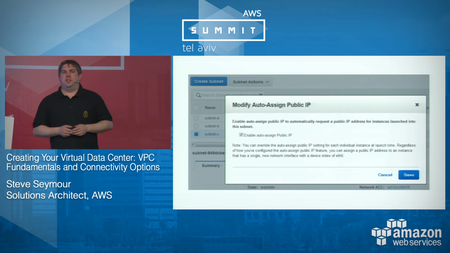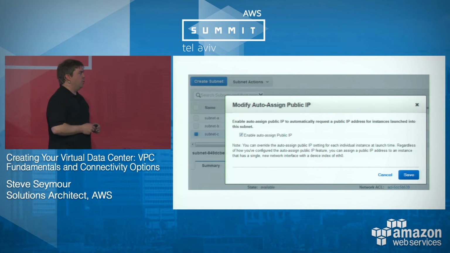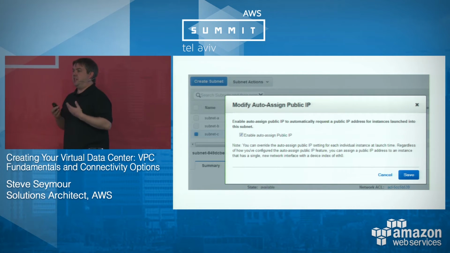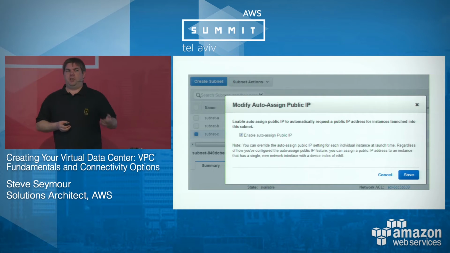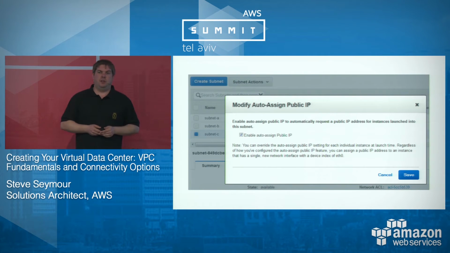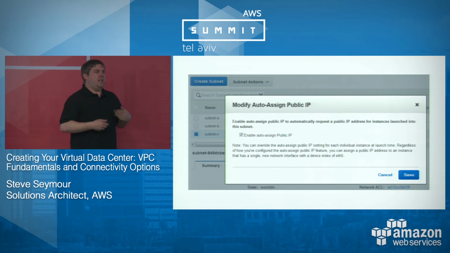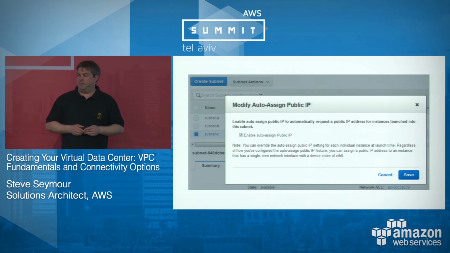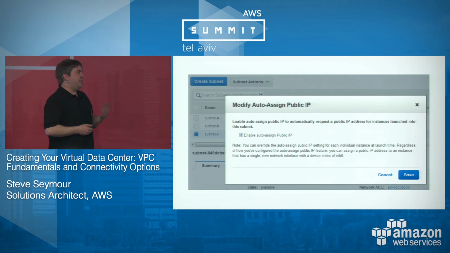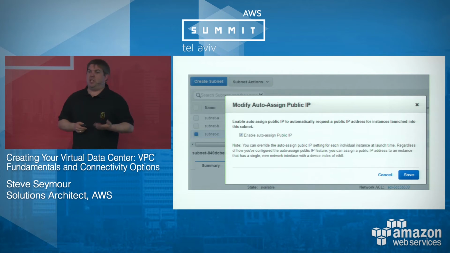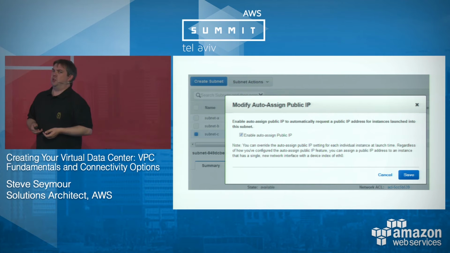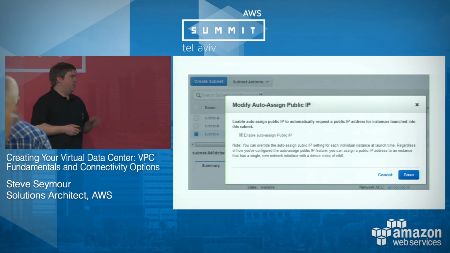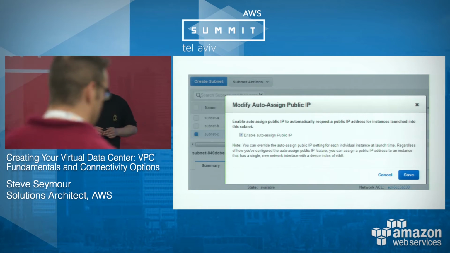One other thing that we're going to do on these subnets is we're going to enable something which is called auto-assign public IP. Now, what this means is whenever we create an EC2 instance in this subnet, by default, we're going to give it both a private IP inside your VPC, but we're also going to give it a public IP. So now, in theory, it could be reached over the internet if we configure a bunch of other things that we're going to look at. Now, the thing about this parameter is it makes things easy in terms of launching EC2 instances and making them reachable, and you can always override this option on an individual subnet basis or on an individual EC2 instance basis. But we're going to set the default now to automatically assign a public IP address.